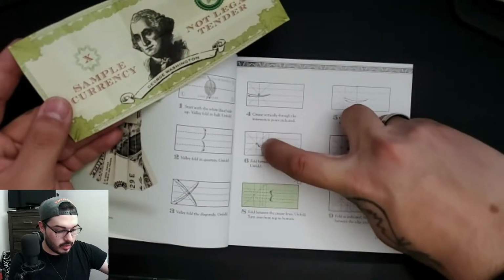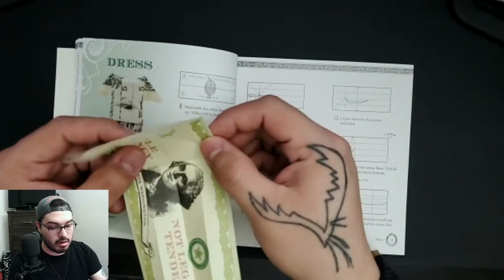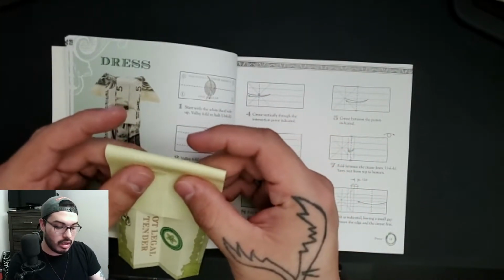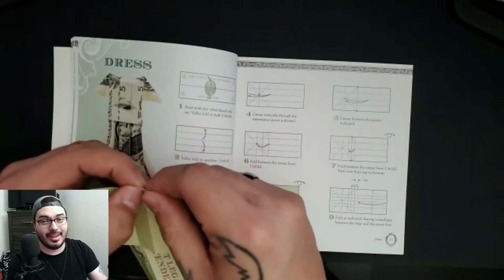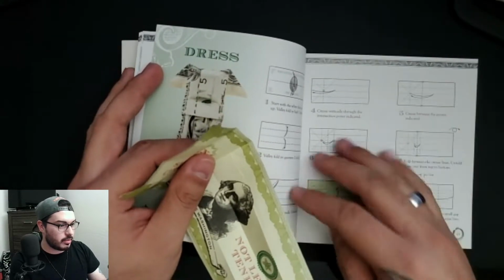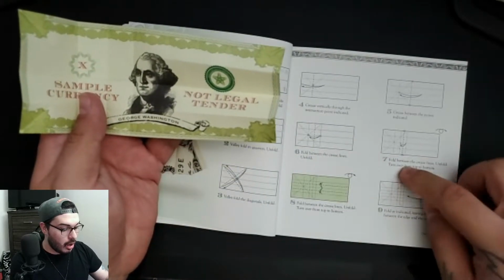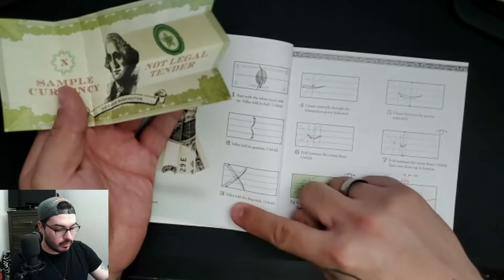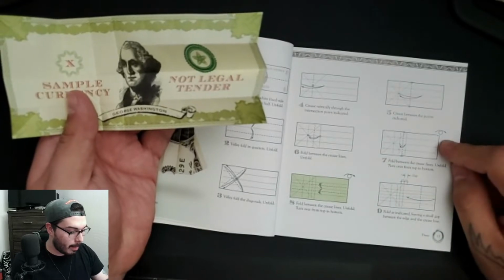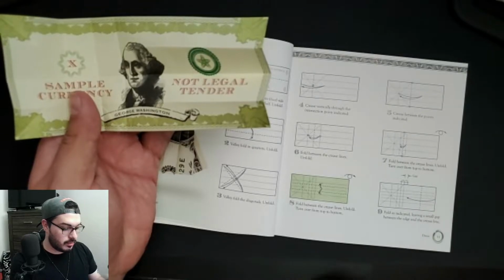And that would make sense where that dotted line is, because now that would be approximately there. If this is making sense to you, that'd be great. If not, bear with me. Hopefully this will turn out for the positive. Hey, let me see. What if I scoot over to this space? I realize that my face is kind of covering that. Alright, so we're on step. Oh, I'm going the wrong way. So this went vertically. 4, 5. So that's the crease that we made. 6, 7. Okay. Fold between the crease lines. Unfold. Turn over from top to bottom.